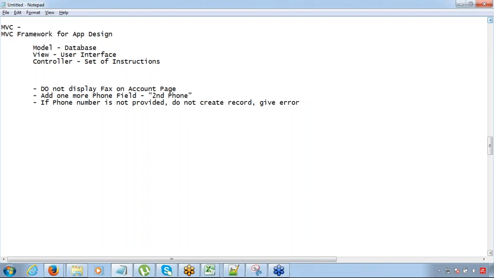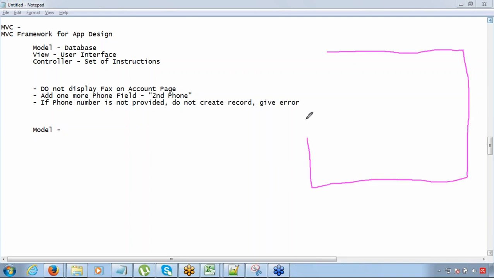Now, we understand that we have got three layers. Let's understand what components we have in each layer. What do we have in model? Basically, model has got database. What is a database? A database is a collection of database tables. So in the back end there is a big database, and the database has multiple database tables.